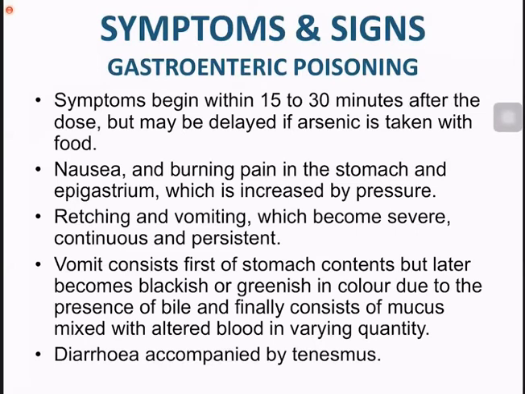That would be included with vomiting. Vomiting would consist of the stomach contents at first. Obviously, the stomach's full, so when it blurts everything out, it's the stomach contents. After that, vomitus would consist of some blackish or greenish substance, which is basically bile, right? And finally, because of the local erosion of the GI lining, the vomitus would have blood in it. So at first it would be just the stomach contents. Then, when the stomach contents are gone, bile comes out, and then finally, due to the corrosion happening within the GI lining, due to the local irritation of arsenic, there would be blood and mucus in the vomitus.